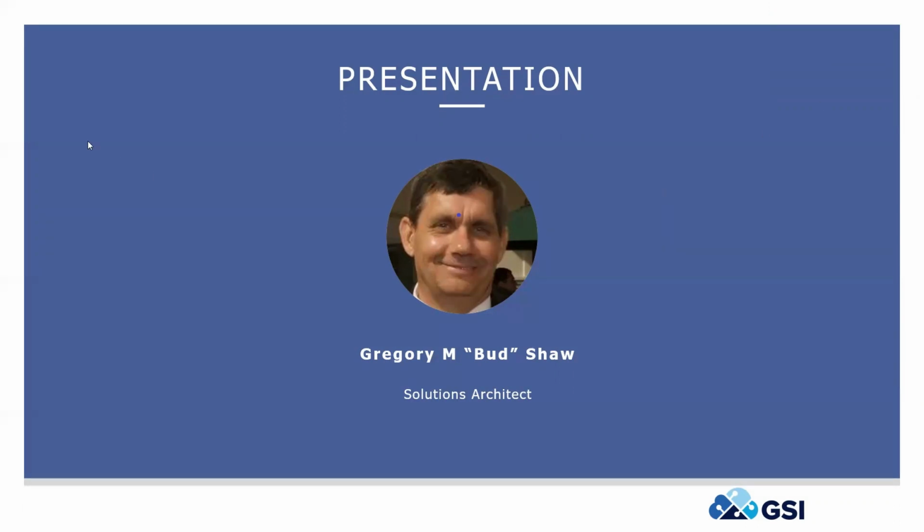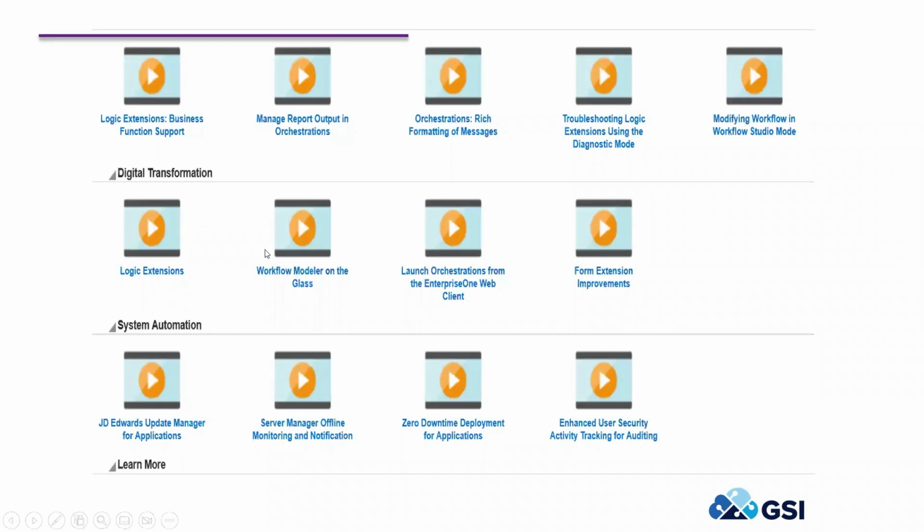So what I thought I would do for this month's webinar was start netting us out with a summarization of the big enhancements in release 23 from release 22. This is the screenshot from release 22 features. It had a lot of enhancements for Orchestrator, but also for the user interface. And it had quite a few functional enhancements, all the JET apps, enhancements in procurement and finance and other areas.